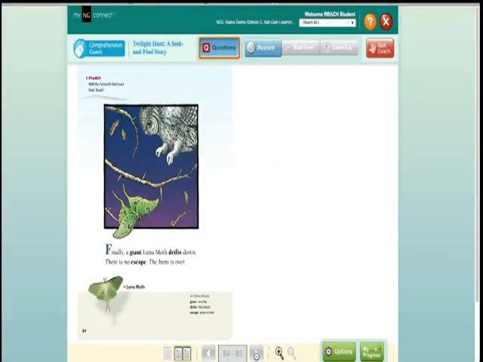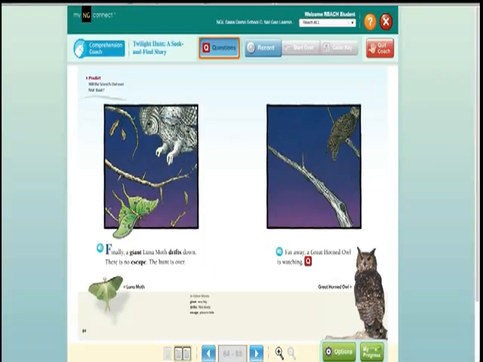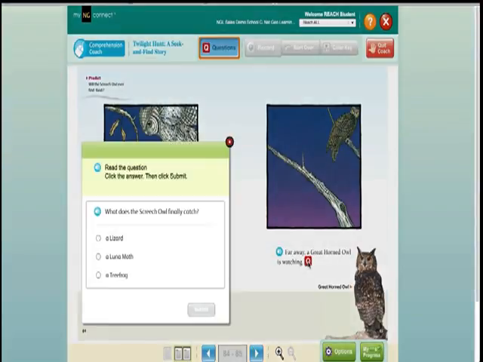And as I turn the page one more time, I still know that I have a couple of opportunities still to answer another question, and I want to move through this completely because I want you to hopefully have the opportunity to see the third type of question. If I get to the last question and it doesn't give me that opportunity, I will share with you what that third option is.